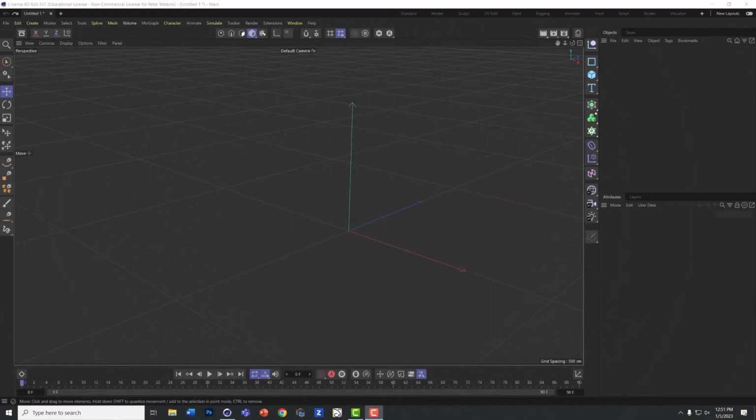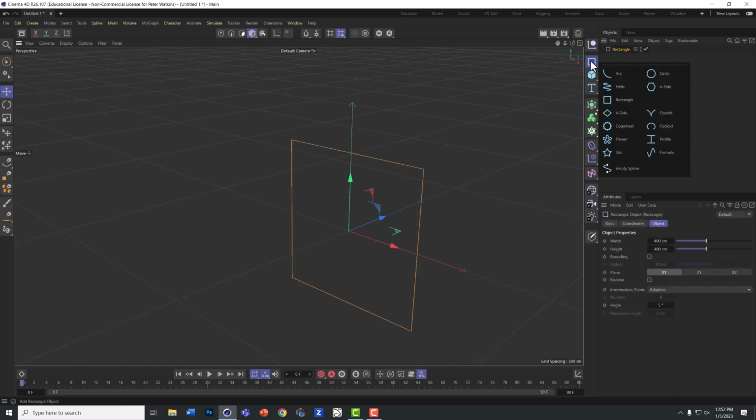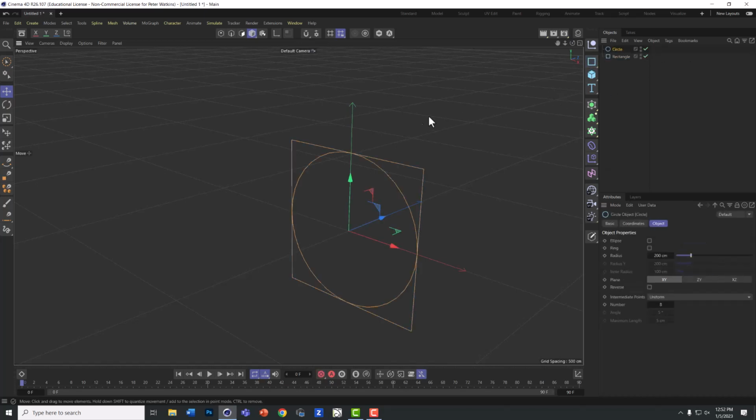Next, let's say you are going to make a castle and you want a certain type of arch door to be cut through the castle wall. Well, I know from experience that I could use a rectangle and a circle, and if I drag that circle up here, if I can somehow combine those two splines into one shape, I have got the arch shape that I am looking for.